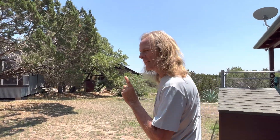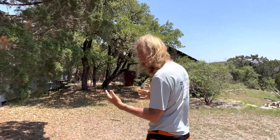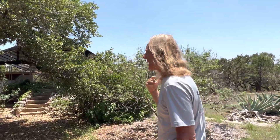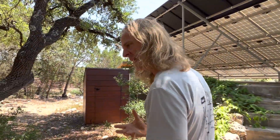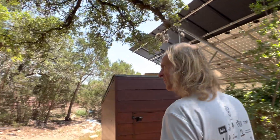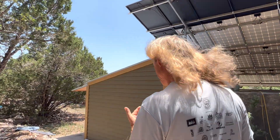I want to find out with you — I have not been out to the solar shed since I got back. I want to see how the solar shed is operating without any air conditioning. The two inverters running 12 kW of solar panels are inside the building. It's closed up with good insulation, a metal roof, and it's up against the rainwater tank, which should provide thermal mass. There's been a lot of discussion in the comments about how the inverters on a sunny day like this are going to create so much heat that it would take a tremendous amount of air conditioning to overcome.